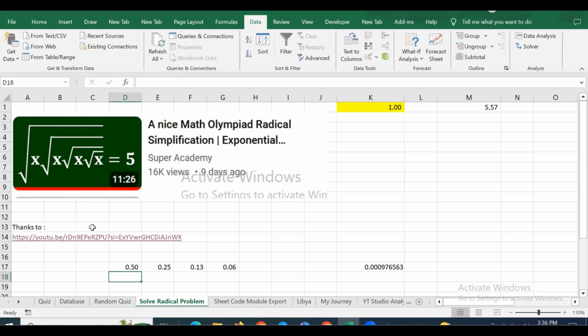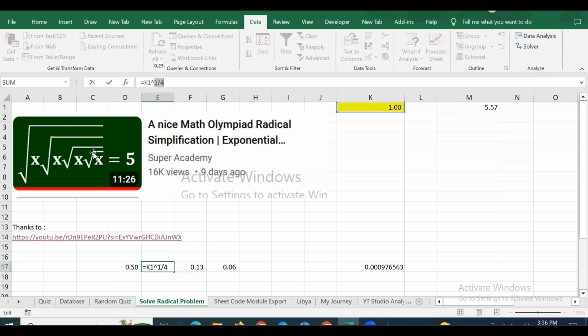The next is the same thing, the same x, and that is now raised to power not 1 oblique 2, but 1 oblique 4. So this is 1 oblique 2, this is 1 oblique 4, this is 1 oblique 8, and this is 1 oblique 16.